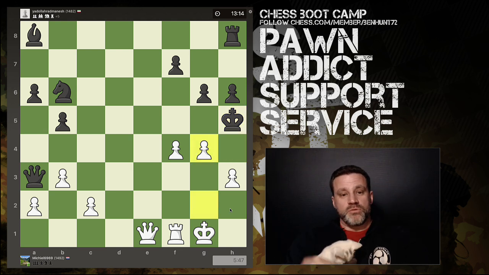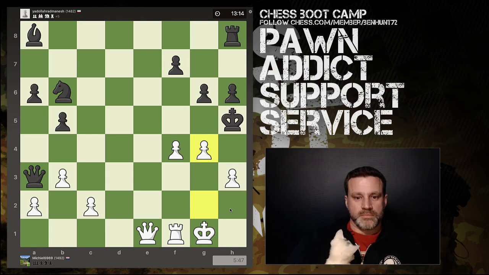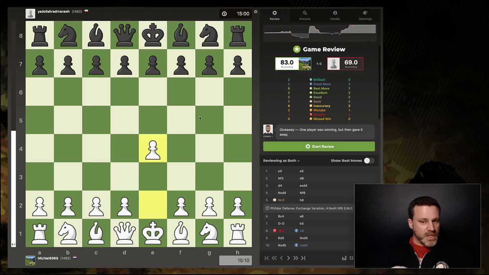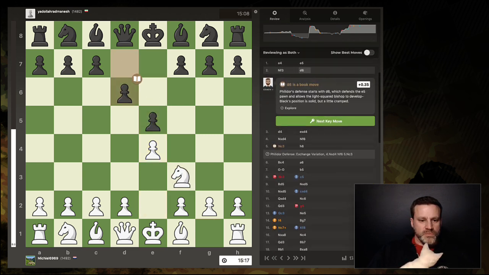Well, if you did that, then fair play to you. That is awesome playing. Okay, so now let's have a quick check on the analysis, because to me this is a bit like an ECG. So white gets a slight advantage, but then blunders. Okay, so we'll see that.